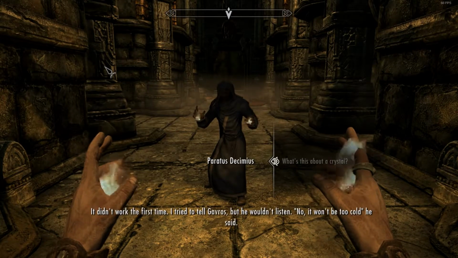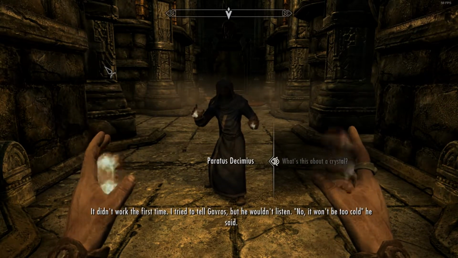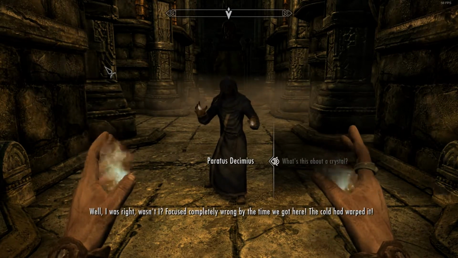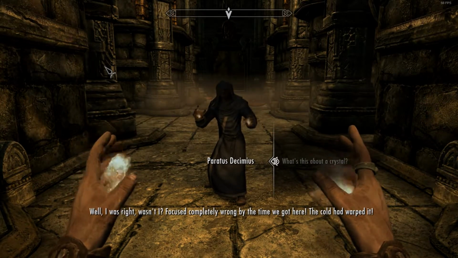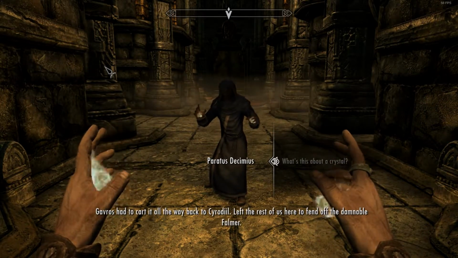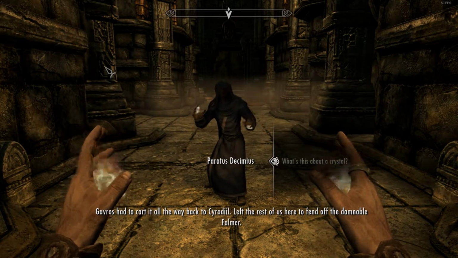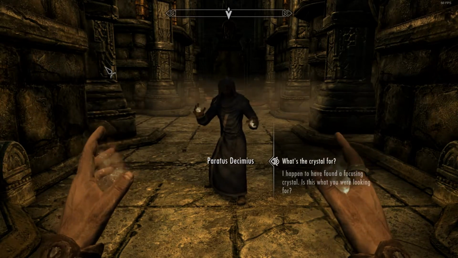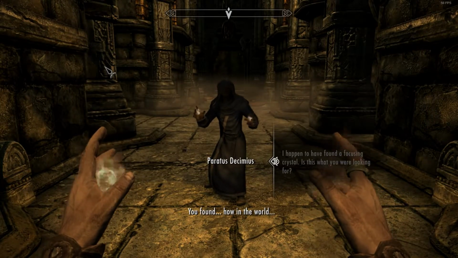What's this about a crystal? It didn't work the first time. I tried to tell Gavros, but he wouldn't listen. Well, I was right, wasn't I? The cold had warped it. Gavros had to cart it all the way back to Cyrodiil. Left the rest of us here to fend off the damnable Falmer. I happen to have found a focusing crystal. You found... How in the world?